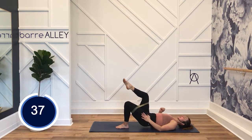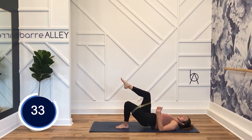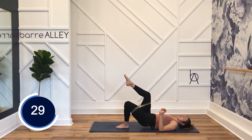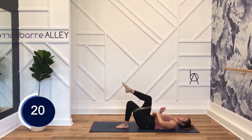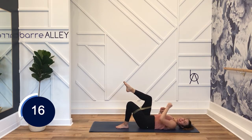You might not lift as high on this single leg glute bridge, especially with that rotation in that left hip. Small but mighty movements, yes? Belly button in. Do you feel how that engages your core differently? Can you feel the right inner thigh working?